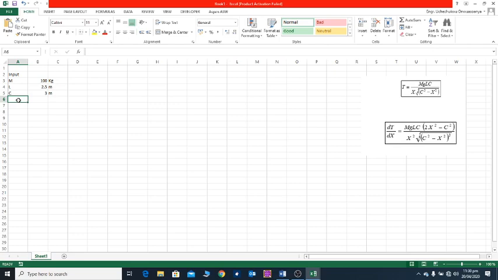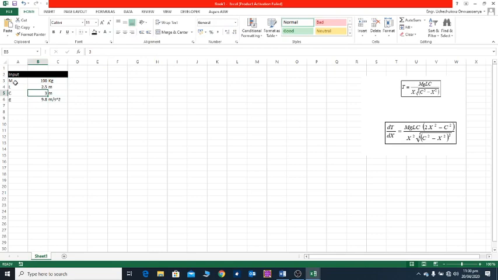Acceleration due to gravity is 9.8 meter per second square. We color here black, the text white.